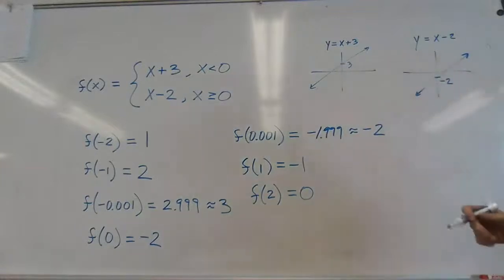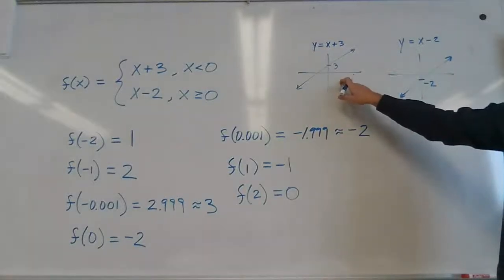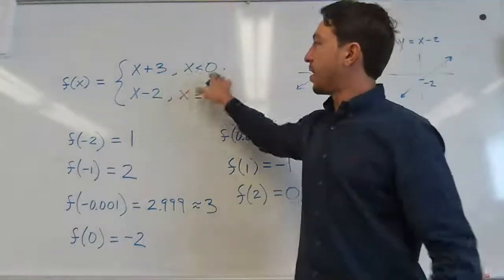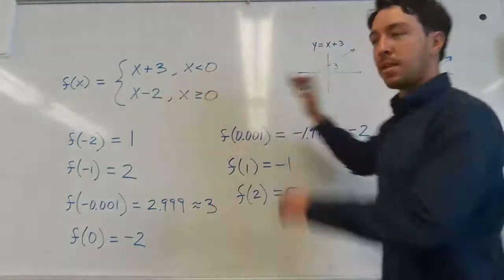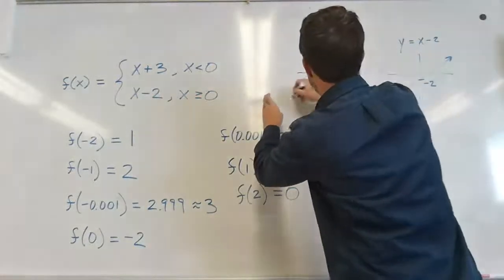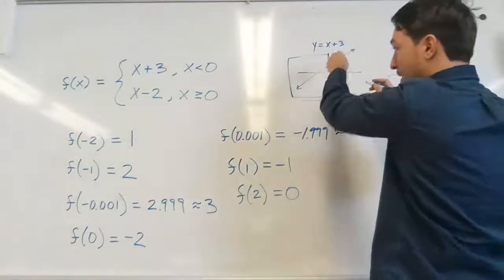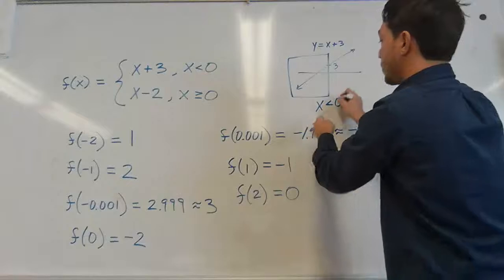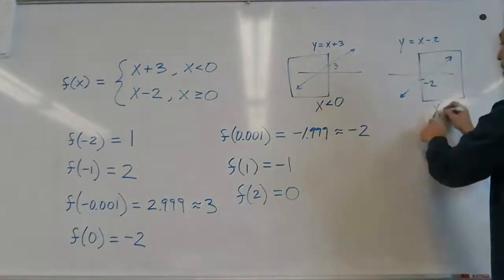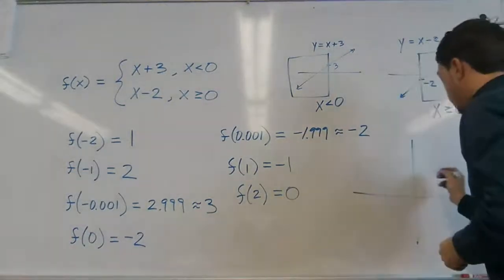Hopefully. So which part of this graph is going to go in my final graph if we're grabbing the negative x values? Is it the left half of the graph or the right half? It's the left half. So we're going to grab this left half here. Notice this zone that I'm taking is the graph for all the x values less than 0. And then I'm going to grab the right half of this graph, which is all the x values greater than or equal to 0. And so when I make my graph, it's going to look like this.